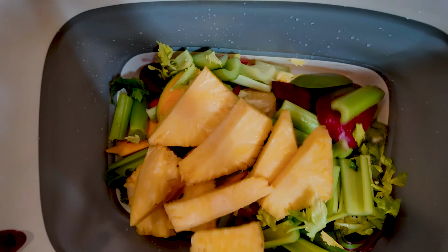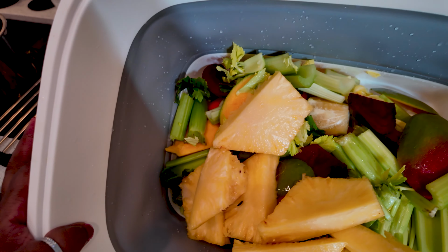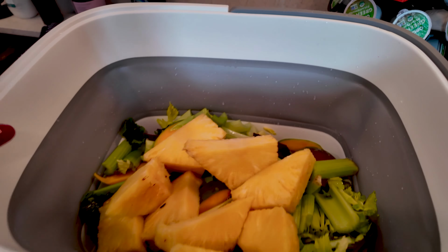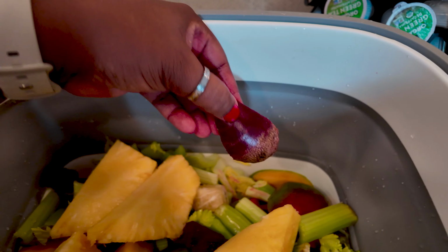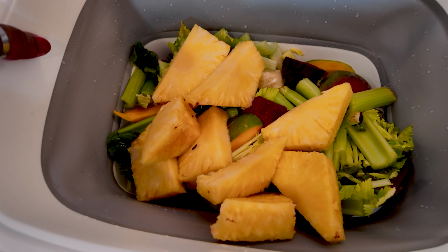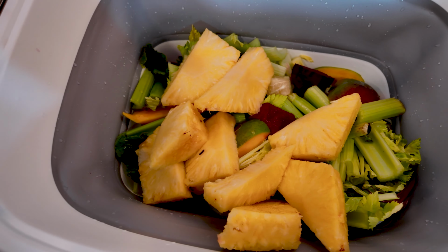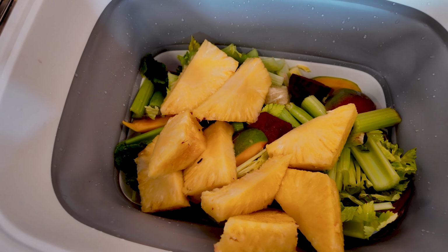Everything is washed and clean. Look at all these beautiful fruits and veggies. I forgot to mention I am going to use pineapple. So I did cut up the beetroot and everything to make it easier for the juicer, but I'm so excited. Oh my gosh, the pineapple smells so good. So let's get to juicing.